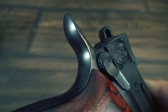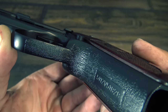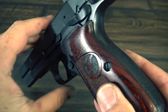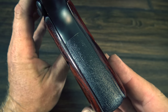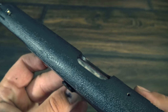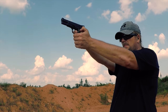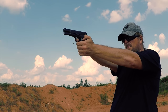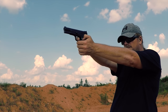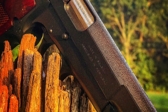Another nice touch is the hand texturing or stippling that is added to the frame and underneath the trigger guard. You'll also find this treatment on the top of the slide and the rear of the slide to cut down on glare and add to aesthetics. I'm a huge fan of this texture — it gives you just a little bit of extra grip on the frame. The normal high power grip is super slick and many people used to add Pachmayr grips, but that would add to the grip circumference and somewhat mess up a nice slim grip. The stippling gives you just enough texture to get a better grip without adding to the grip circumference. It looks to me like someone has sat there and carved each individual line of wood grain into the metal — it's unique, elegant, and functional.